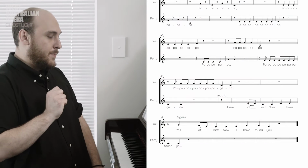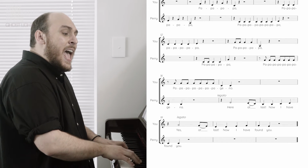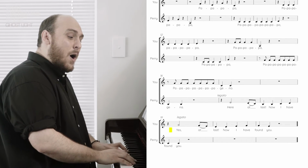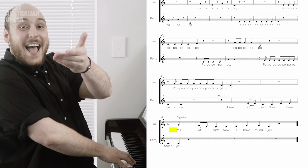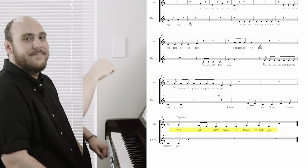Then after you finish the staccato singing with each other's names, we sing with text, legato. Let's go through that part. Here at last now I have found you. Yes, at last now I have found you.